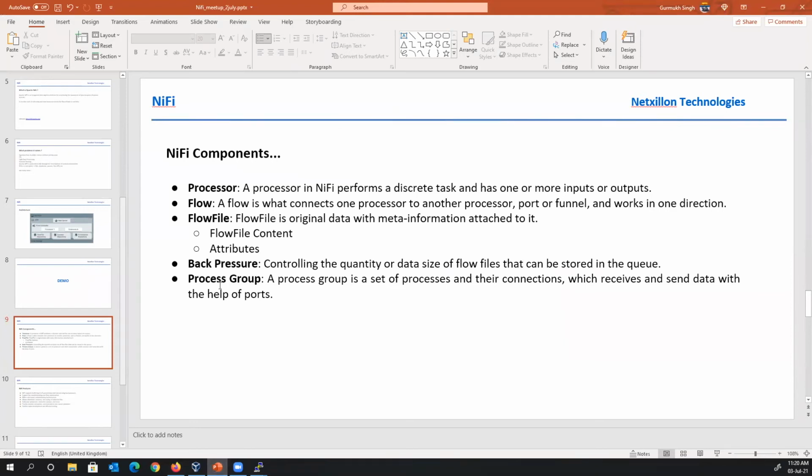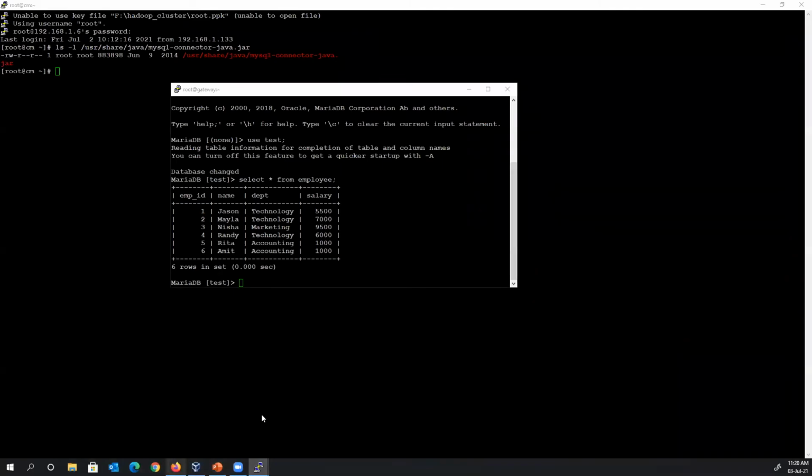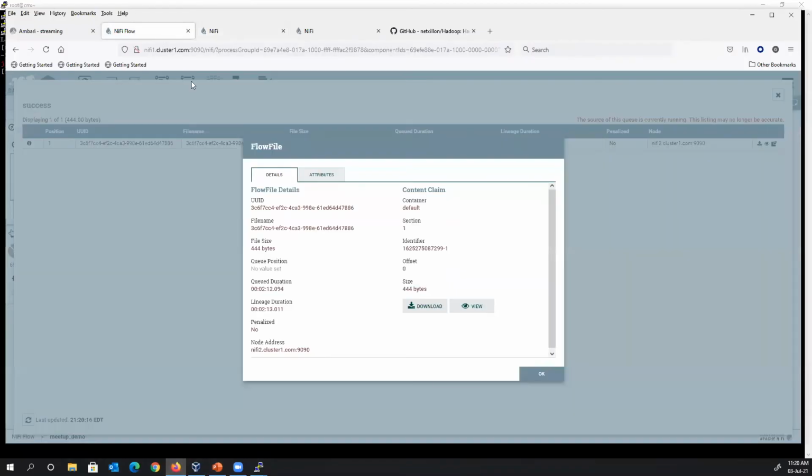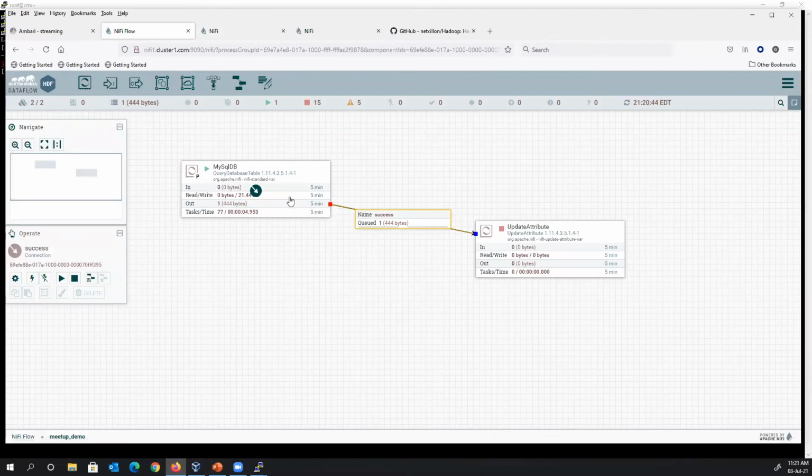And then we have back pressure. Back pressure is something to control the influx of data, the flow of data. For example, there could be various kinds of processes, right? One could be simply, let's say in this case, MySQL DB, which is pulling data from a table, and the table can have one row or 10,000 rows or 100,000 rows, and the processor which is sitting next to it may be doing some regex, maybe doing some replace, update attribute.